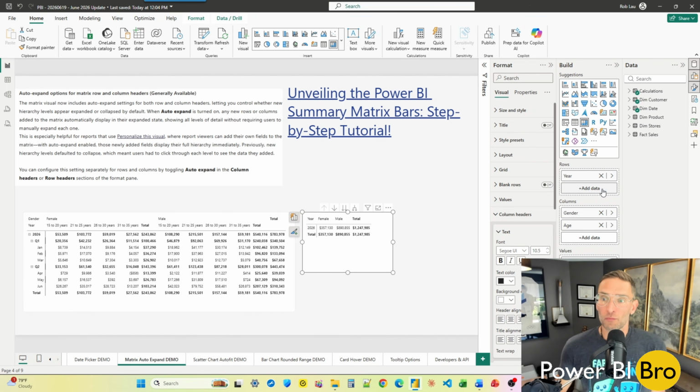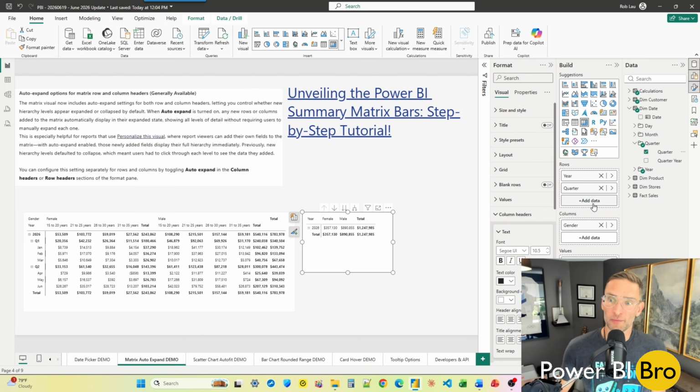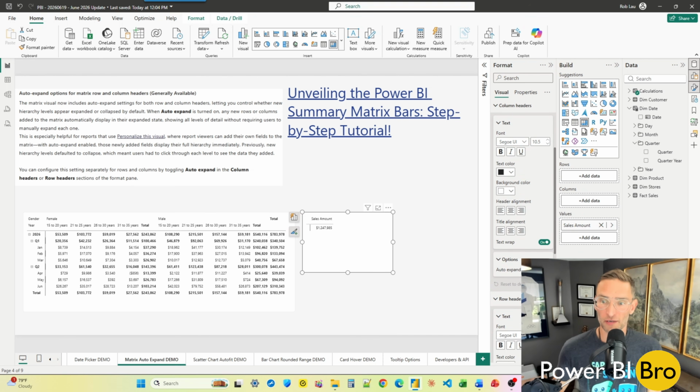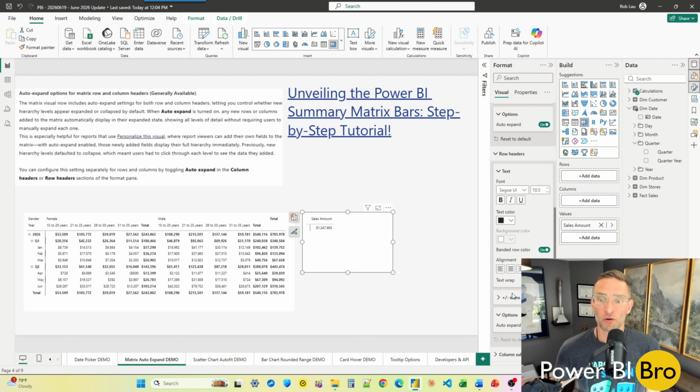So without it, you saw what it looked like before, but now I have year there. If I go into date, I go into quarter, add the quarter. Well, I have to start from the beginning actually, so take all this stuff off. So I have a matrix with column headers, the option auto expand, I didn't have it clicked. Row header, option auto expand on.